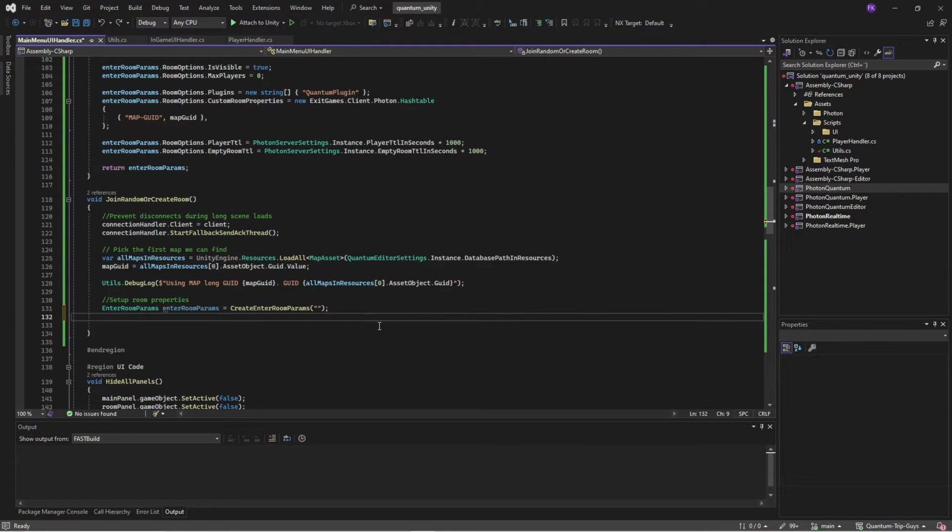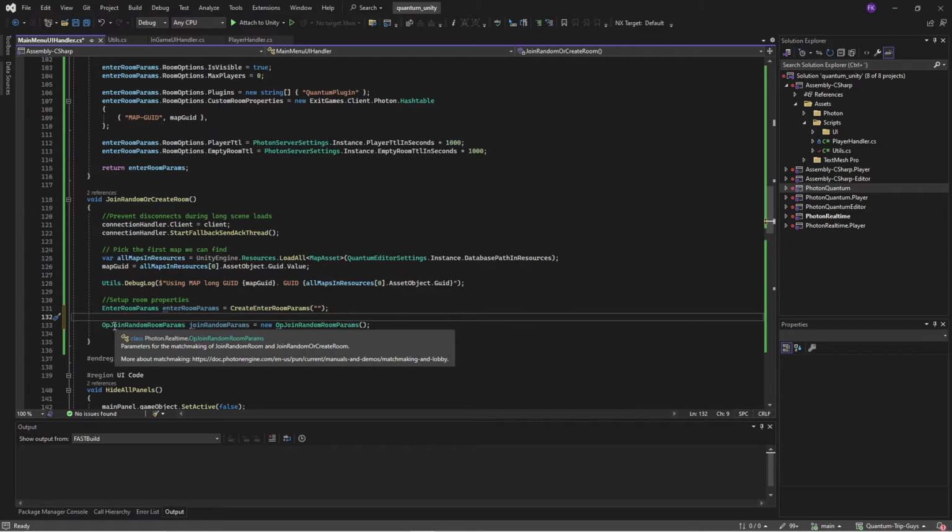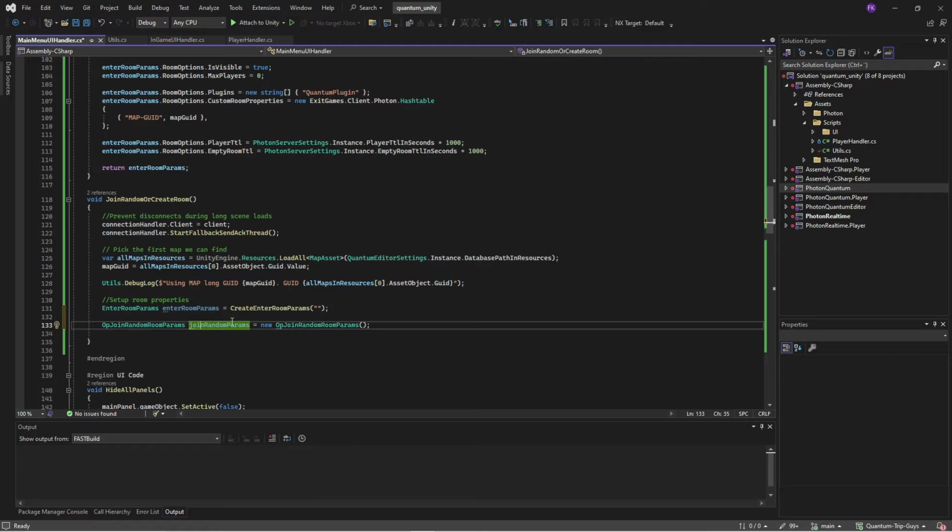Okay, so soon we can start with issuing the command, but first we need to create some more parameters. So an op join random room params is what we're going to create, and let's make a new join random room params. And after we have done that, we can actually call the command.